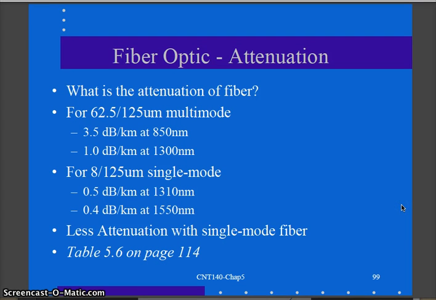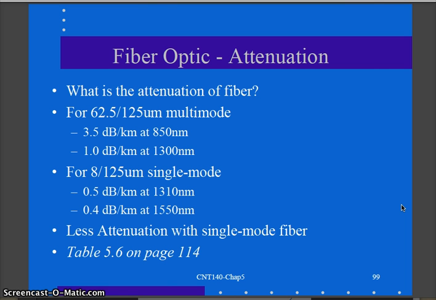Alright, some of the next characteristics mentioned for fiber are attenuation and bandwidth. Well, let's take a look at attenuation real quick. Remember, with copper, we have resistance and those sorts of things to weaken our signal over distance. That's why copper was always set at 100 meters max. Well, fiber works a little differently.